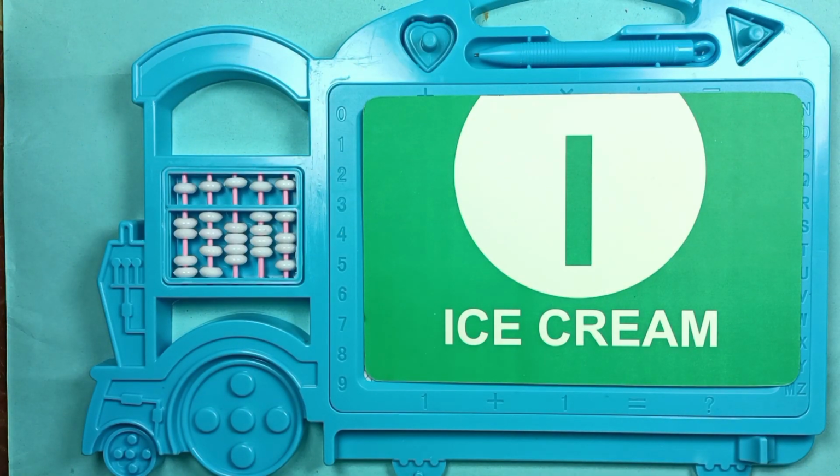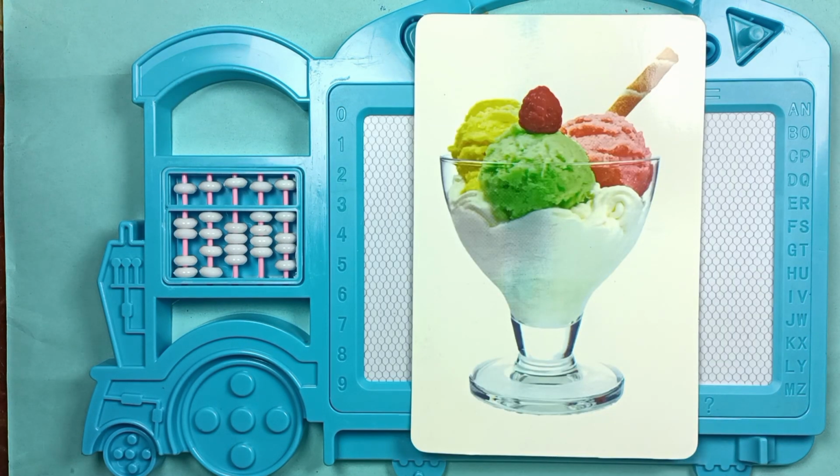I for ice cream. I C E, ice. C R E A M. Ice cream. I for ice cream.